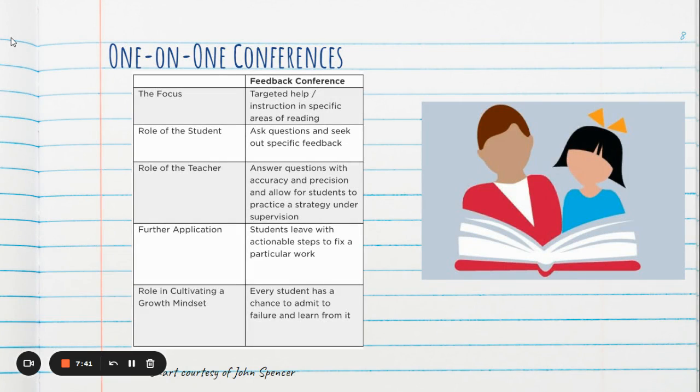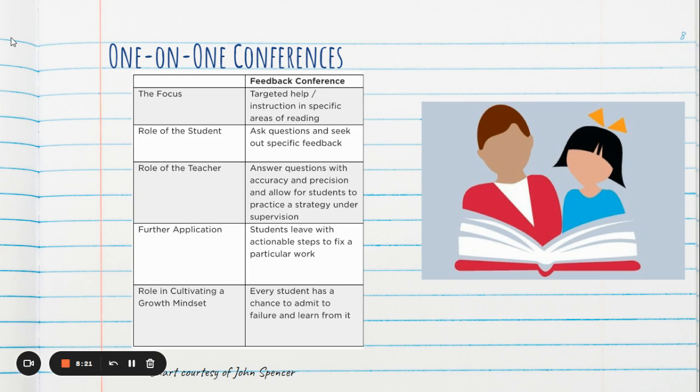So looking at one-on-one conferences, when I worked with younger students, most of my feedback came in the form of one-on-one conferences. I would sit with kids with the papers, like math problems that they got wrong, and I would really focus on a specific area. Whether it was using the strategies to add up to numbers greater than 11, or place value. I didn't ask my younger students a lot of questions, but I might say to them, okay, looking at the ones you got wrong, what is common about that? A lot of times they can look for similarities and differences at the younger grades.